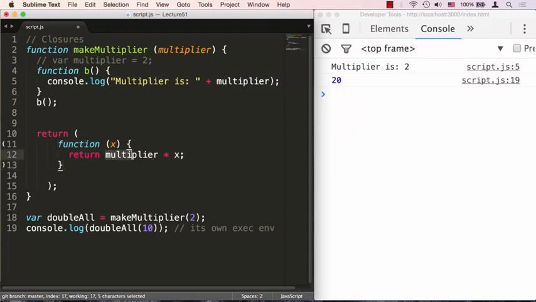It will look for the multiplier variable in its own execution environment. It will not find it, and it will then try to look for this variable in its outer lexical environment. And the outer lexical environment memory space will still remain even though the makeMultiplier function no longer exists. That's how we are able to trap or close in whatever variables and whatever memory space is sitting outside of the lexical environment of this return function. And that's how closures work.